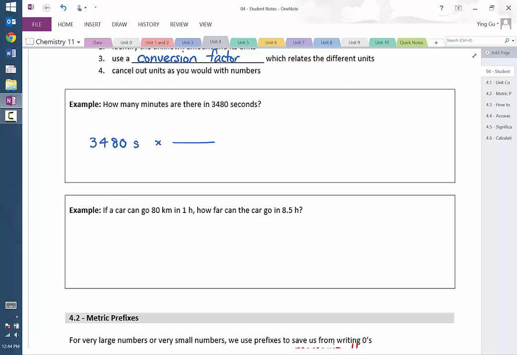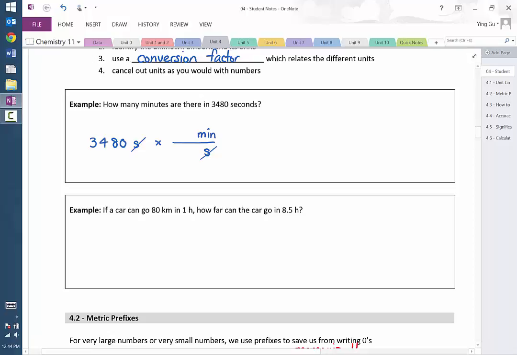When we look at this question here, we want to convert our seconds into minutes, so we put that on top so that when we evaluate this question, our minutes remains on the top in the numerator, so our final unit will be minutes. We put the seconds on the bottom here, so then we multiply 3,480 by this fraction. The 2 seconds units will cancel, thus leaving us with an answer with just the unit of minutes.